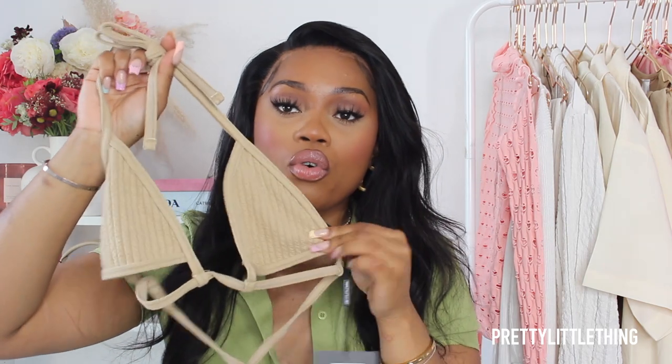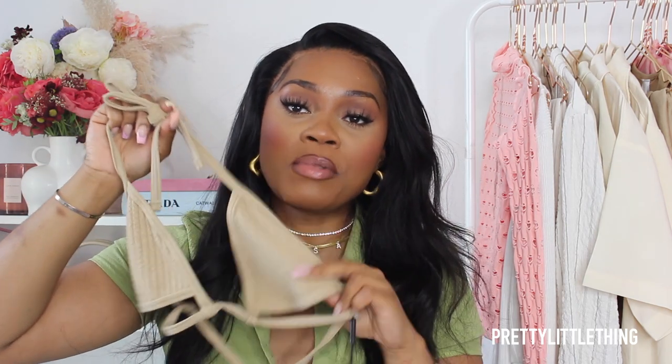I did pick up this gorgeous bikini, and I'm hoping to dear God it looks good on. Stone ribbed tie side bikini bottoms, I got the bottoms in a size 10. Got the matching stone ribbed cutout triangle bikini top, also in a size 10. I think the 10 will be too big for me. It's a beautiful, gorgeous, tan ribbed bikini.